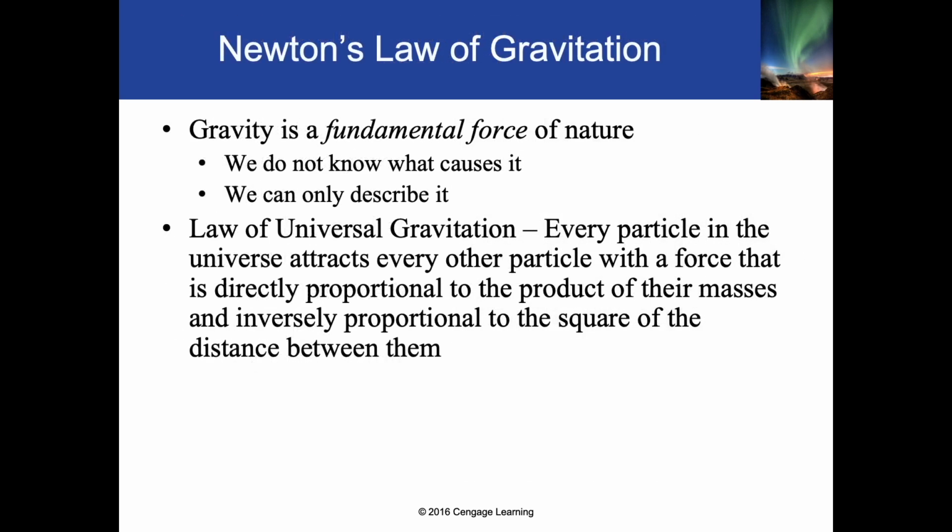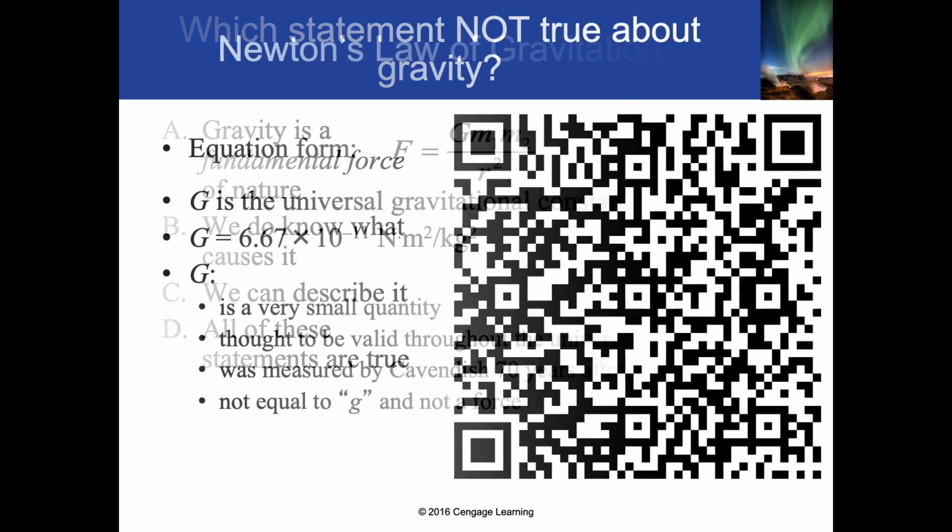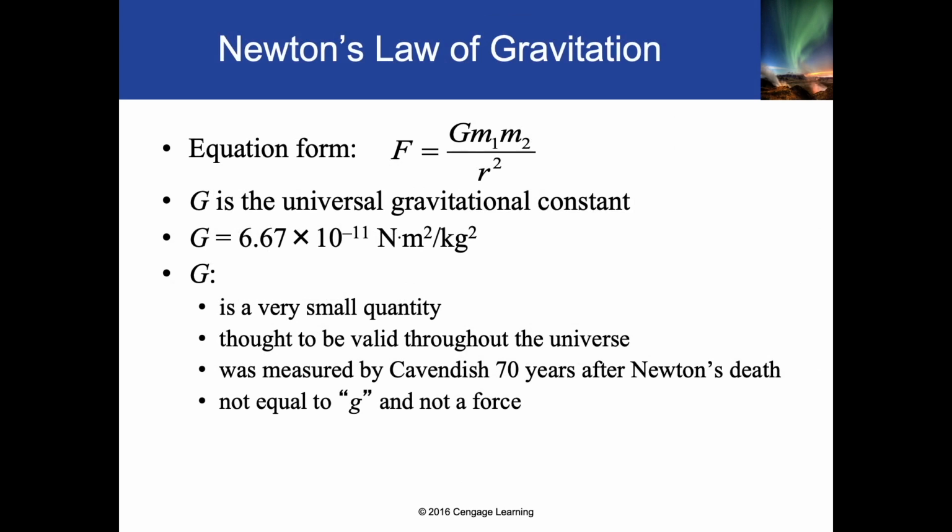Okay, so just to talk about this, the universal law of gravitation, I want to show you this equation, right? Okay. So here's the universal law of gravitation's equation right here, right? It's F equals the gravitational constant, right, which is that number right there, okay, times the mass of the first object times the mass of the second object divided by the r here, which is not radius, it's the distance between the two objects, okay?